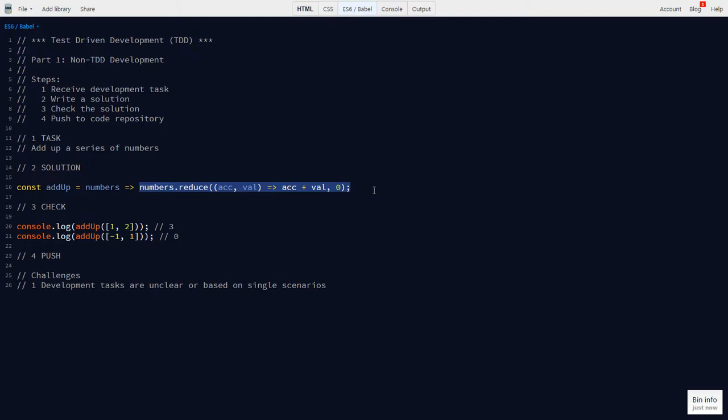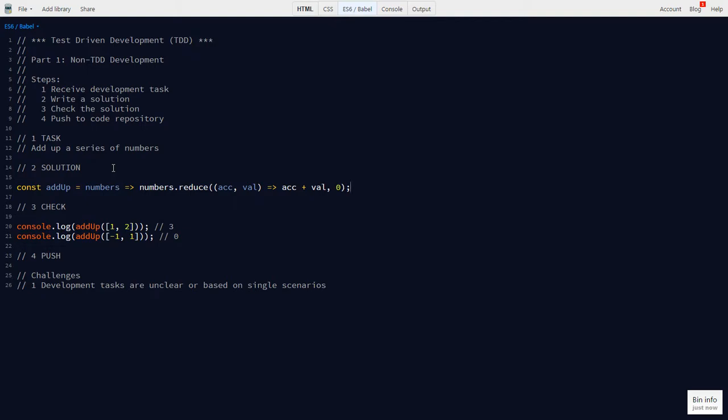Now, the whole goal of programming, well, not the whole goal, but one of the ways that programming is made efficient is by reusing code. If I build a function that only satisfies one single scenario, then my code is not very reusable, which means that the next time somebody comes around and wants to build a function, and they have a similar scenario, but it doesn't fit into my scope, they will write a new function, add up 2, or add up more, and that's not an efficient way to work.